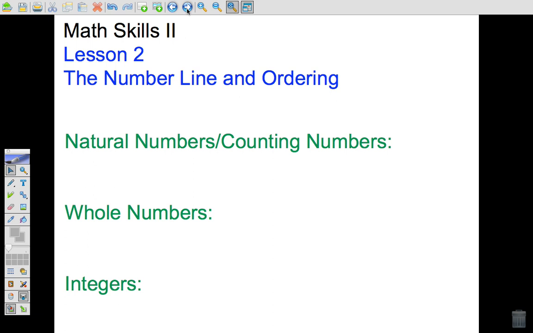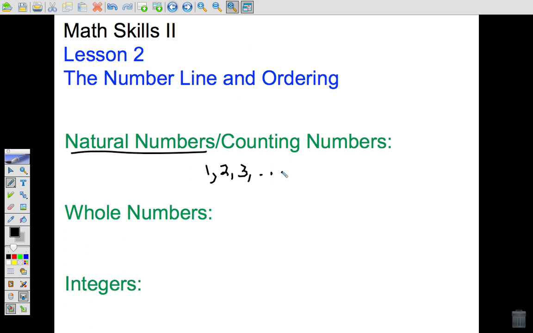Now, up to this point, we've talked about what are called natural numbers, or in other words, the counting numbers. And remember what the natural numbers or counting numbers are called. If we start counting, we start with 1, and then 2, and then 3, and then dot, dot, dot. And that means that they keep on going with that. So those are the natural numbers or the counting numbers.